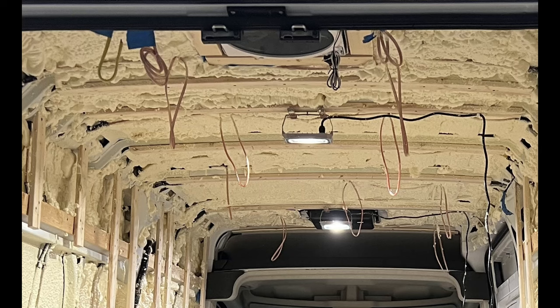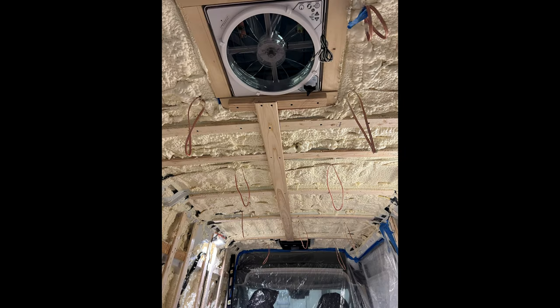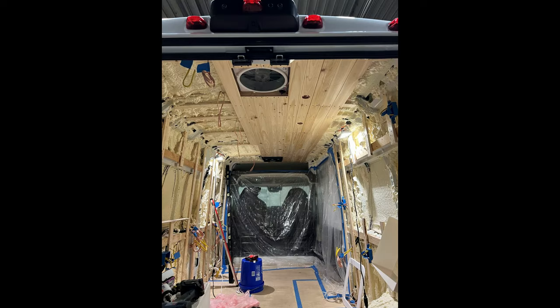It's pretty straightforward with the furring strips already in place — you simply attach the finished ceiling boards to the furring strips. For my finished ceiling, I went with cedar planks from Home Depot. They're thin, so they don't reduce the usable height too much, and they're very lightweight. Also, cedar is typically good at not absorbing moisture, which is always good in a van. The first thing I did was make a line down the center of the van with a chalk line and installed the first board along this line between the fan and the air conditioner. This established a straight line I could work from, and I then worked out from the center toward the walls of the van. I would put a few pieces up and then stuff more insulation in to fill in any low spots in the spray foam.